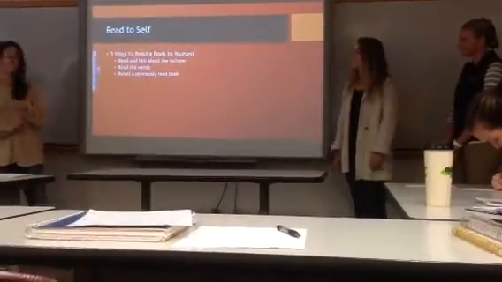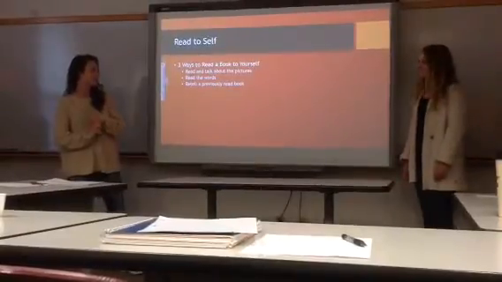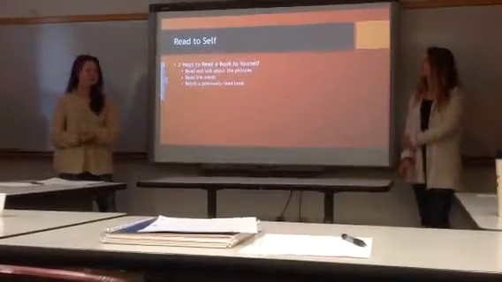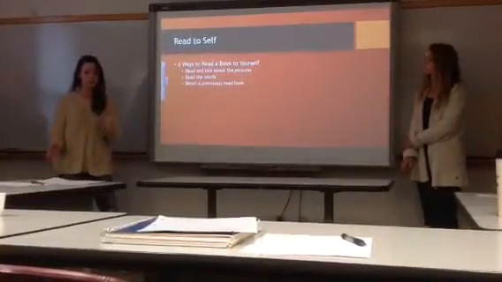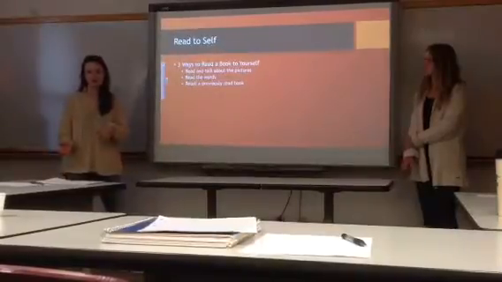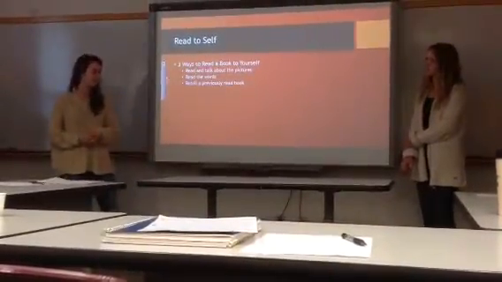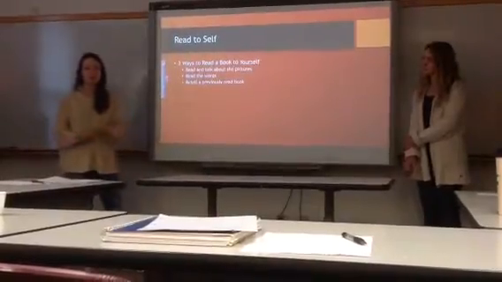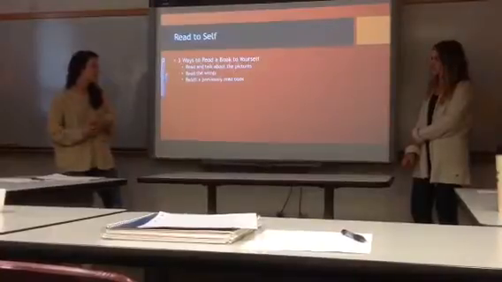So read to self is the first one. And there are 3 ways that a child can read to themselves. The first way is to read the pictures, to go through the book and read the pictures, which might be a very new idea for students. They don't realize that reading is not just the words, but they can also go through the pictures, so that's something you can model for the students, is how they can go through the book first and read the pictures before they go through again.